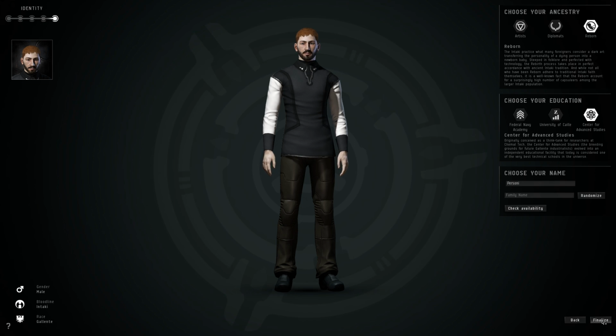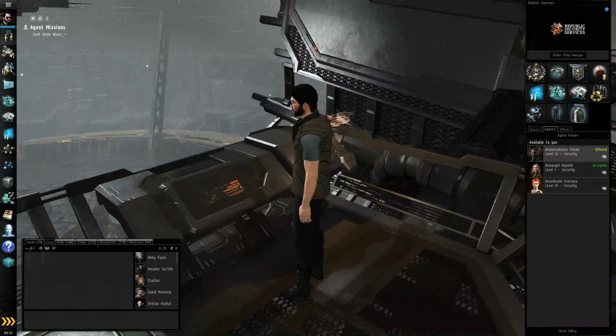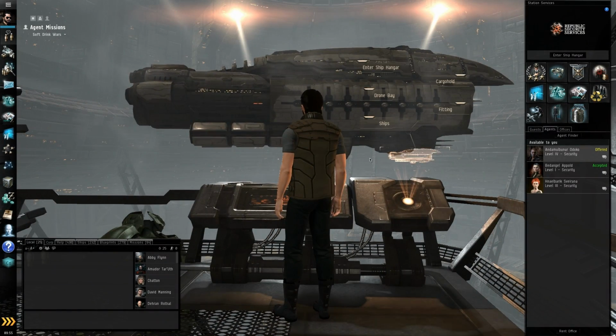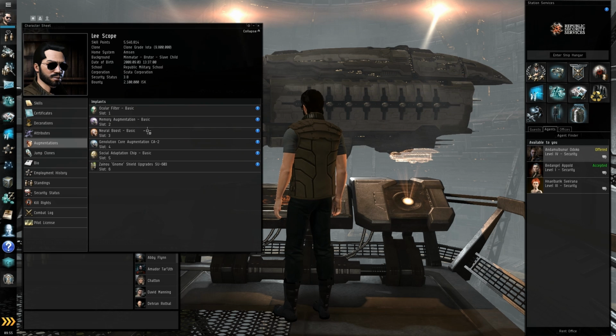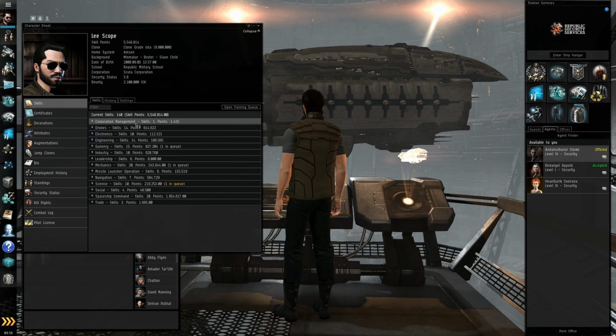Finalize, we start the game. This is the office of Captain Lee Scope, my character. The most important thing to factor in when we play this game is that the character doesn't have any levels like in World of Warcraft. However, characters have skills and skill levels which determine the effectiveness of any of the career paths we choose. Skills train in real time even when we are not playing.